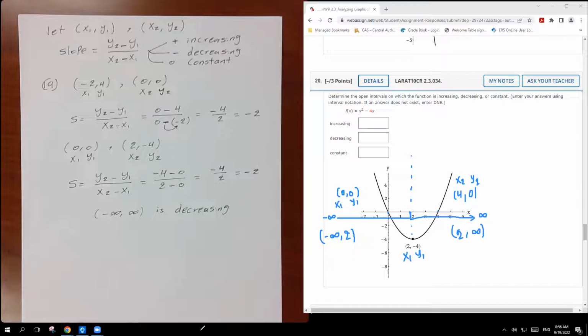So do these steps and just type the solution where it's going to be. If there is no constant, you're just going to type D and E, because there is no constant part. That's it for this example.